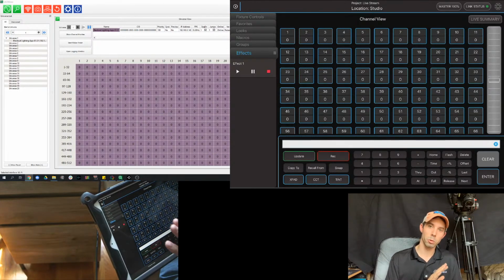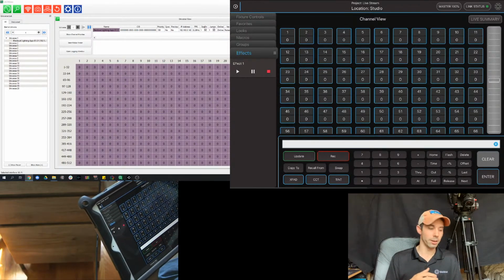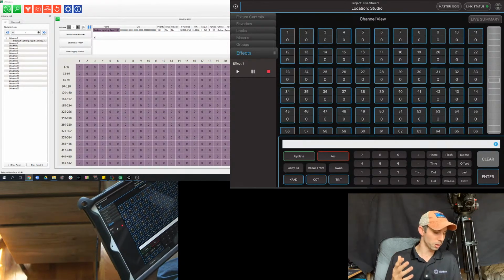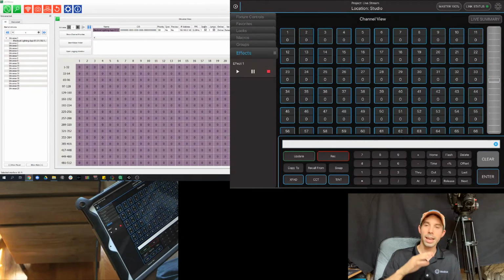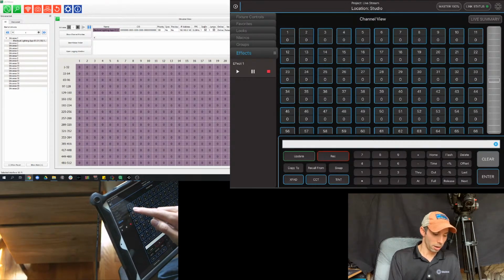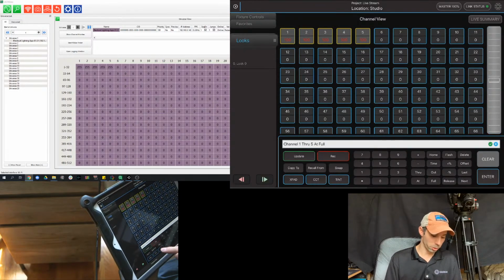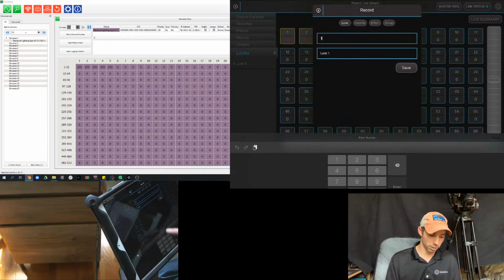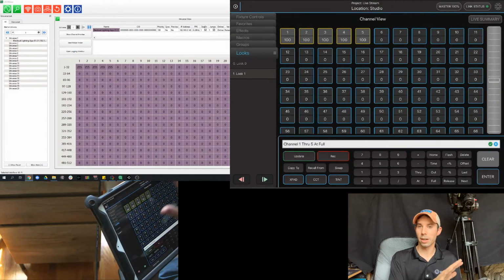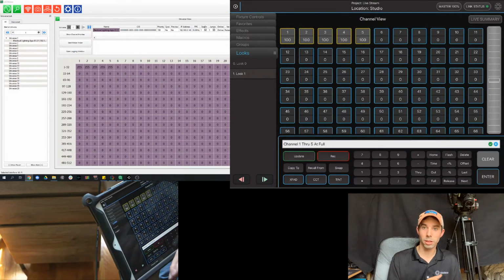And here is what I kind of envision with this. Hopefully you agree. If you don't, let me know, and it's something we can always work on. But in a traditional sense, when you are creating looks, you want 1, 2, 3, 4, 5 at full. Okay, we're going to record that into look 1. This has just recorded the entire state of the board. So you don't need to make a selection. Even though these were selected, it's still going to record everything that is in the state of the board as is.